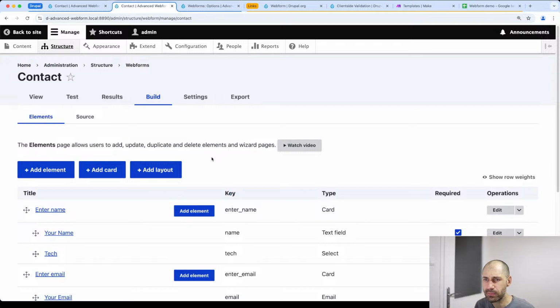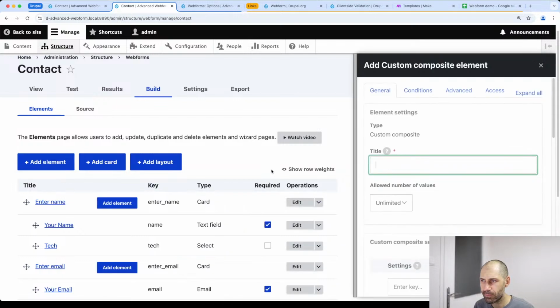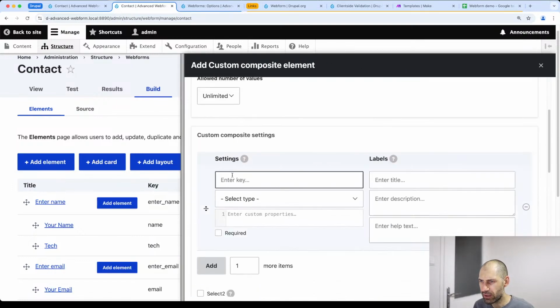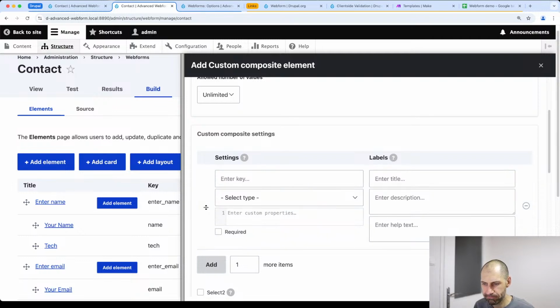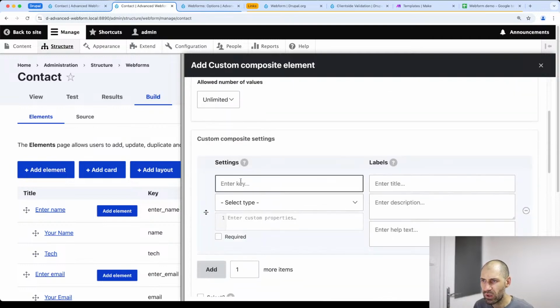So let's go into build and click on add element, and I'll search for custom composite. We have one here. And this one I need to push out a bit because it does kind of squeeze everything in there. And what we can do, let me just copy a few things down here. We first want to call this title. Well, let's call this one work experience. And the first element, so this is pretty much just putting in an element, like a nested element. The first one will be the actual years. So the number of years.